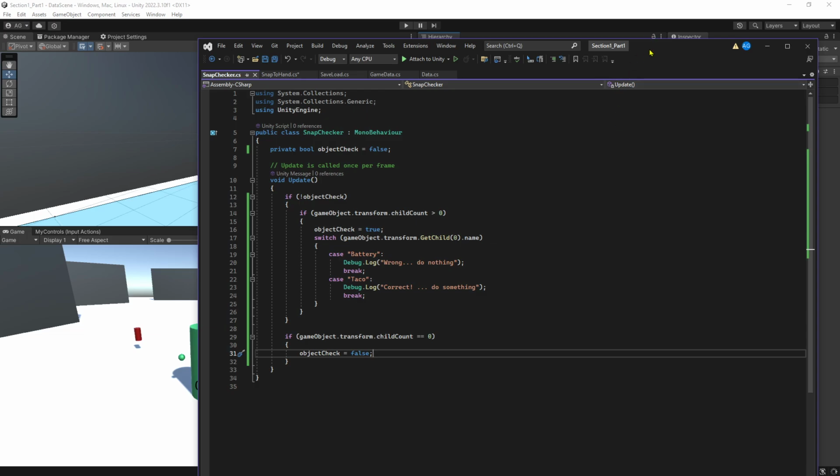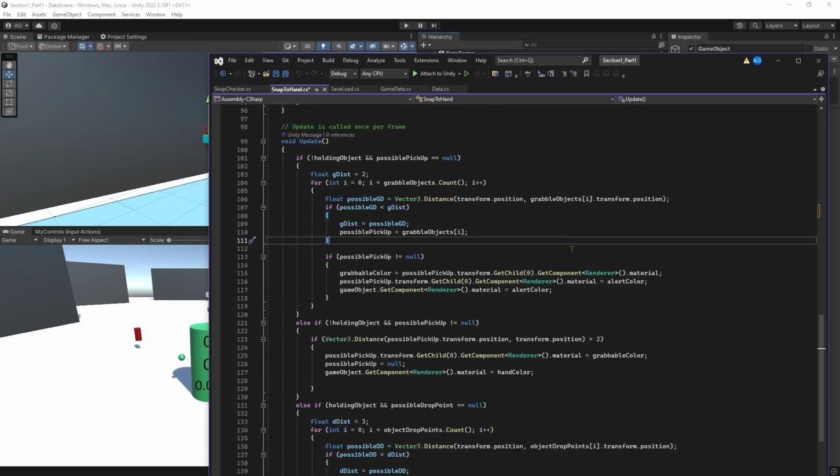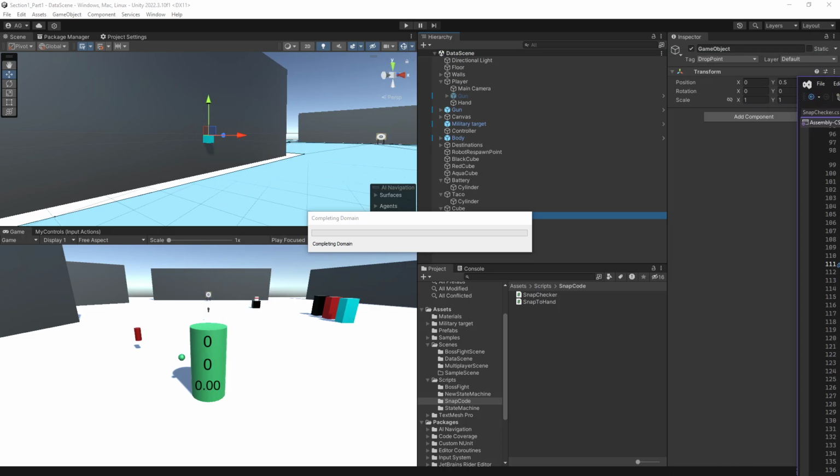This could be something that's triggered from when you press the button. There's lots of things that this could be triggered to. I'm just going to have it in an update. We don't have that much going on in this, which is perfectly fine. This is just going to allow us to constantly check to see what's there. So we'll save that. We'll figure out that problem in a minute.